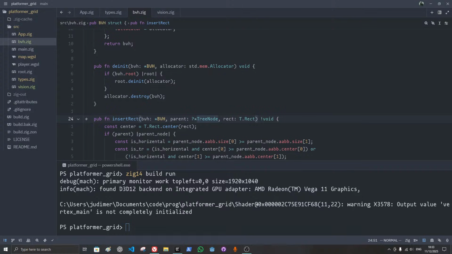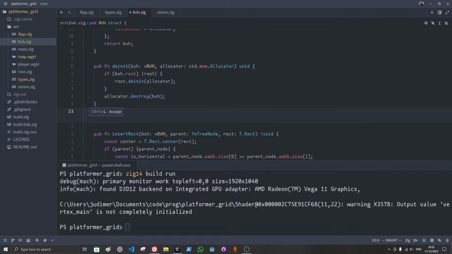And this is not good, so this is not working. I would have to insert with bvh.root, and I don't want to have access to bvh.root outside. I think it's not good.